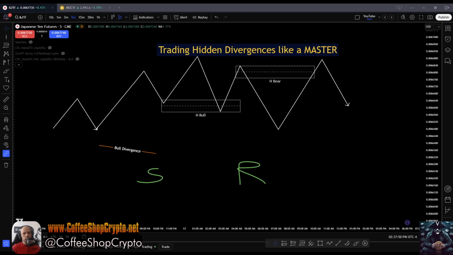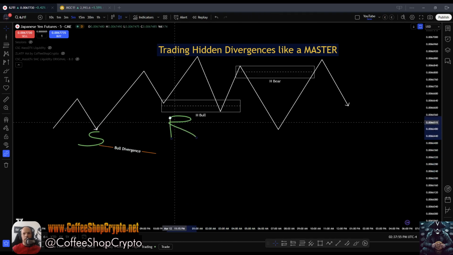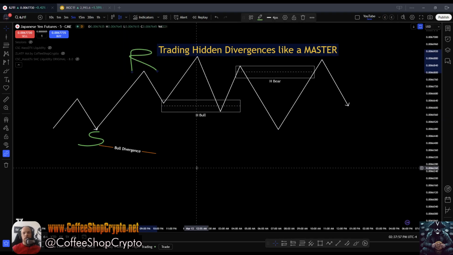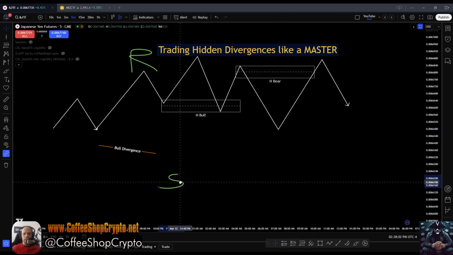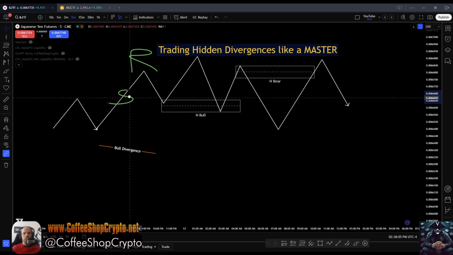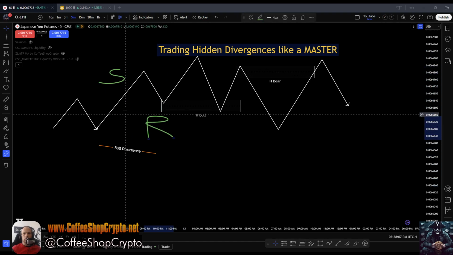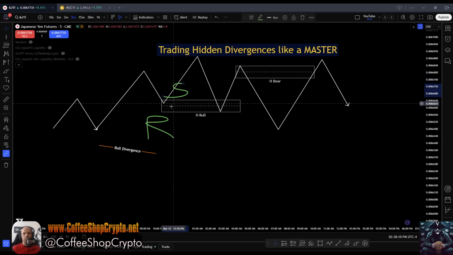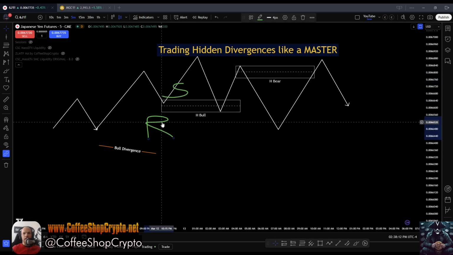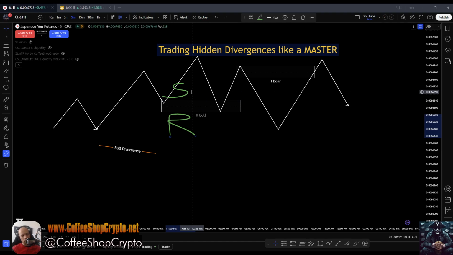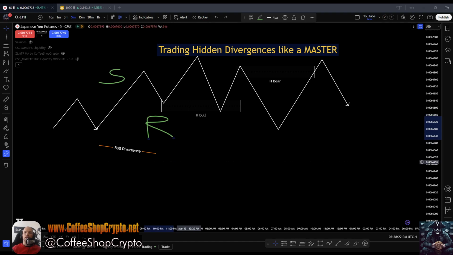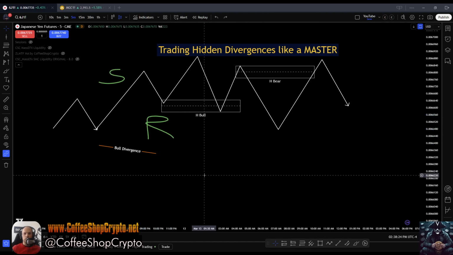I'll give you an example of what that looks like. Usually in price action, price comes down to support and then it moves up, hits resistance, and just kind of goes along, always finding support at the bottom. But the truth of the matter is, when you get a hidden divergence, your support and resistance have flipped over, and they are exactly right on top of the hidden divergence. So you need to know where the hidden divergence takes place, and I'm going to show you how to draw some zones out.